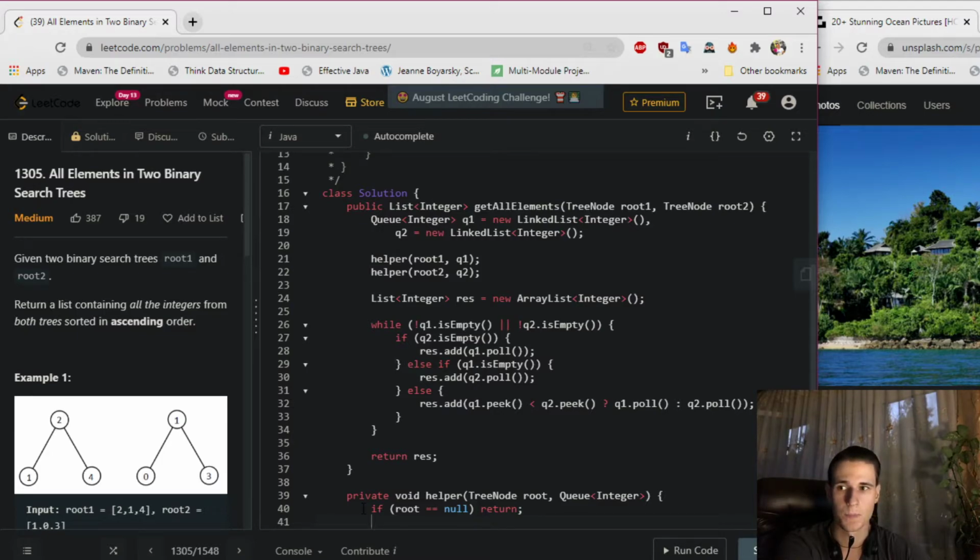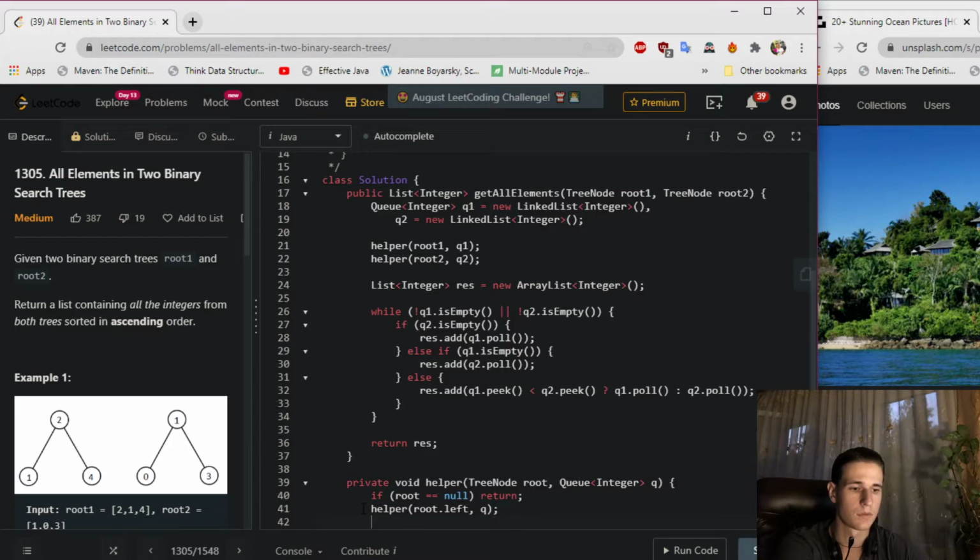Otherwise, we call this method recursively. We pass root dot left, we go left, then we pass right here q, also we got q, we pass this q. Then you know, we do depth first search, we go left, then we go upwards, and we go right, and we keep doing that.